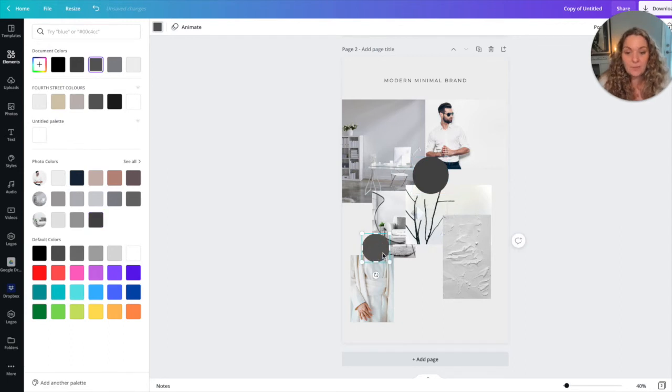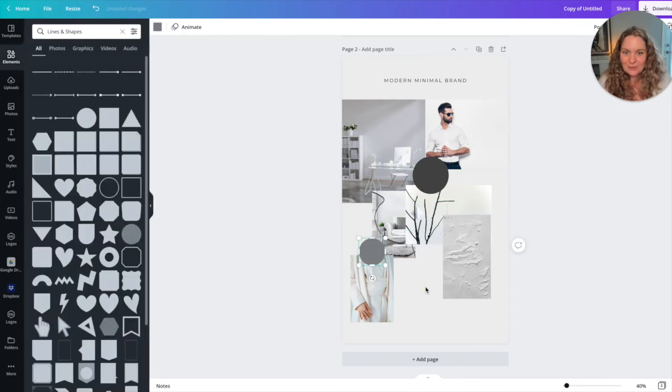And then I need a complementary color, and I think I'm going to use one of these really nice grayish blue colors, and I think these two colors work so well together, and it really does a good job. So I'm going to stay with 2 because I don't want to oversaturate this mood board, but you can put your entire color palette on here if that's what you're going for.